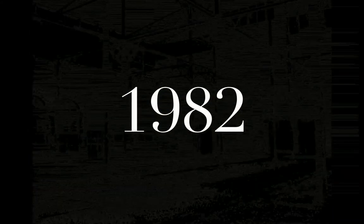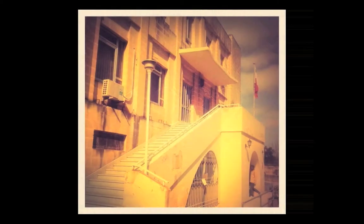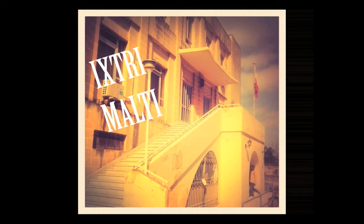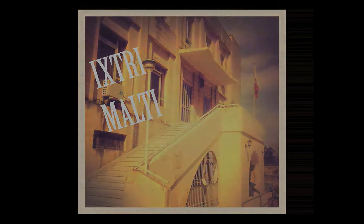In 1982, the market suffered a second, perhaps more devastating blow. The market was closed down and shifted out to a new building in Floriana. Named Istri Maldi, an insular bazaar selling only local produce, this prototype supermarket was not successful and very short-lived. But somehow it anticipated the supermarket culture which was soon to follow.